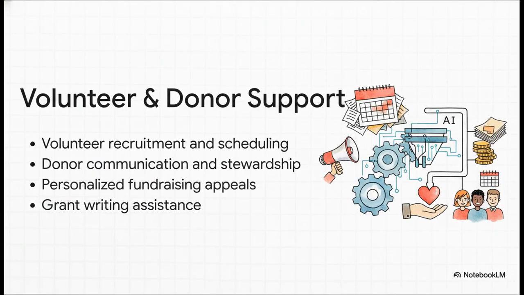From there, chapters 3 and 4 dive right into the nitty-gritty of supporting your volunteers and donors. Just think about all the time that goes into recruiting, making schedules, drafting fundraising emails, and writing grant applications. These chapters will give you practical AI strategies to streamline these huge tasks, freeing you up for what really matters, direct engagement with your community.